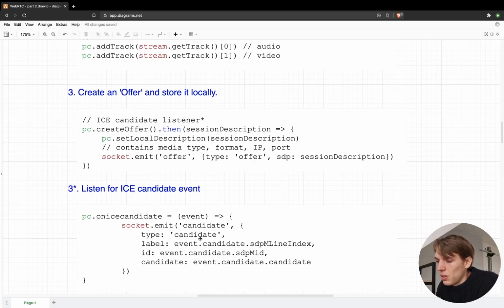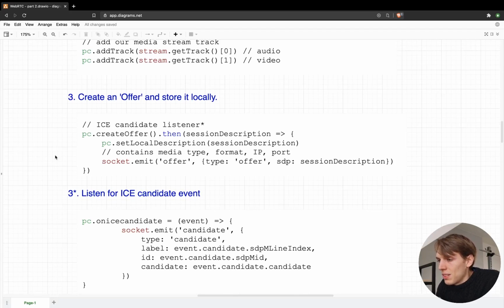And then we can send the ID, which again I'm accessing on the event, and then the candidate, and then the SDP mid, and then candidate, which is on the event object.